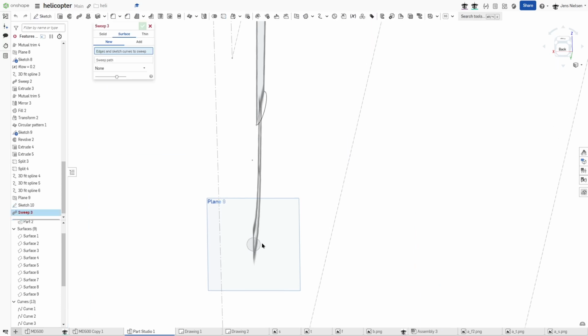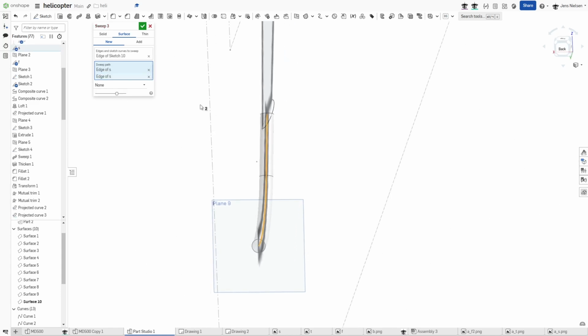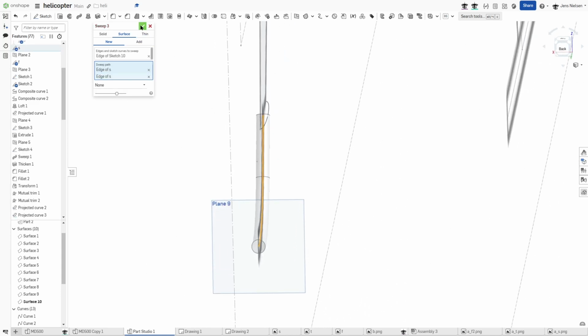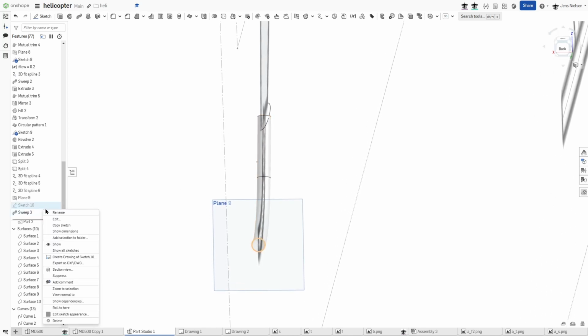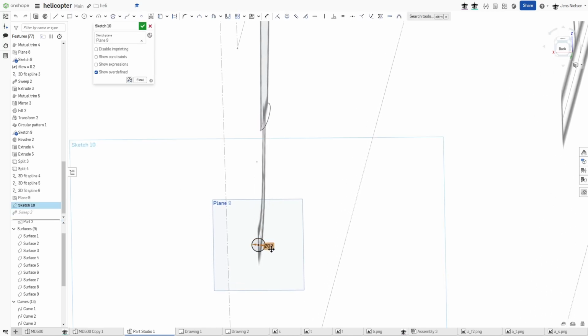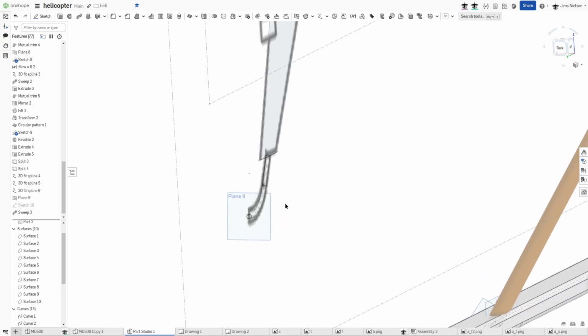Make that a sweep of that one over here. Maybe lower that radius a little. So there we got our sweep.